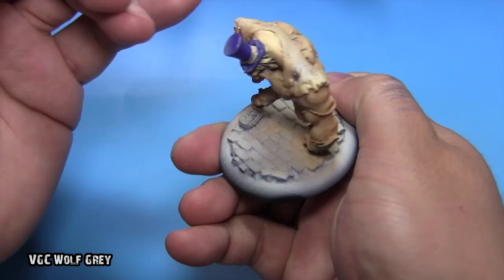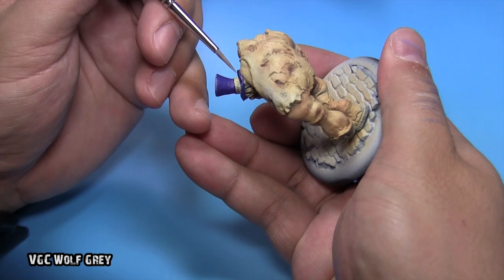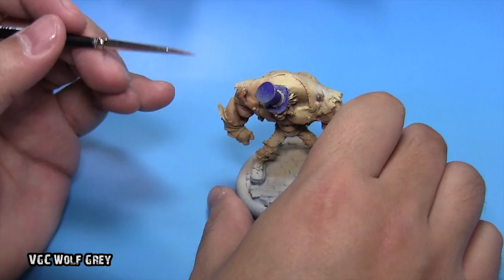Messing with textures, you start to do that. You start loving that tap tap stuff. And you'll see that when we start getting into the jacket, as I do a lot of that, trying to add textures to something that you would normally just base coat, wash, and highlight. So this is the first of those techniques right now. So try it out when you're doing a texture.